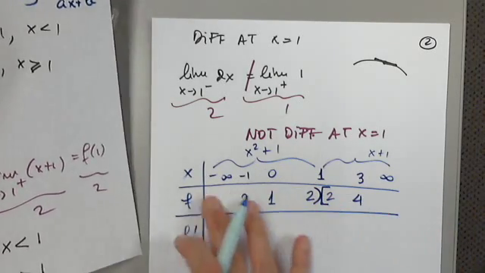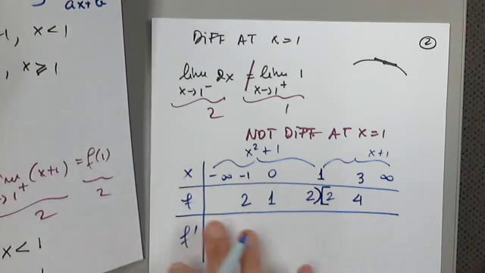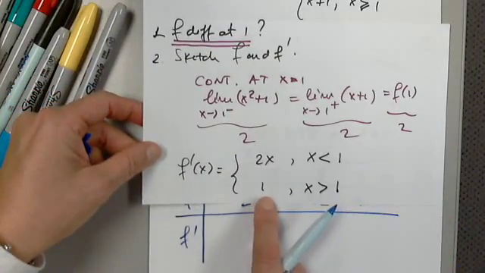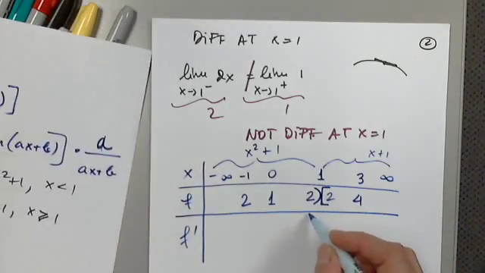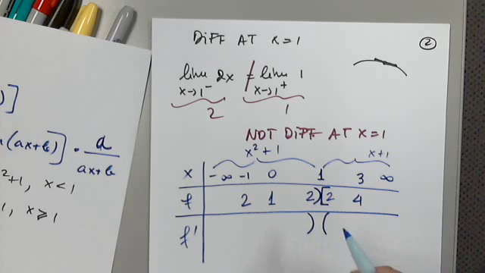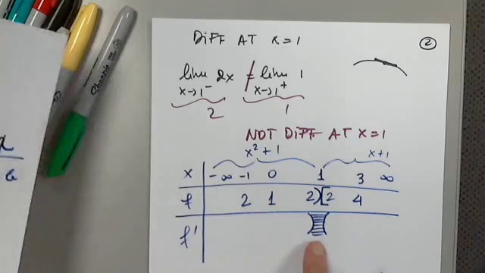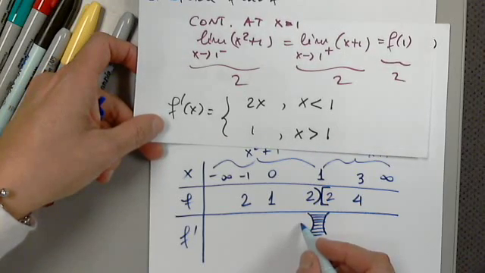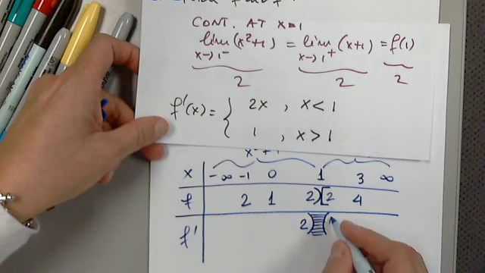Now, this is something we did before, right? Any questions on this? No. But now, I have to graph this. Here's how I graph it. First of all, I'm into the table. There is no point in here. So on the left-hand side of 1, this will be 2. And on the right-hand side of 1, this will be 1.